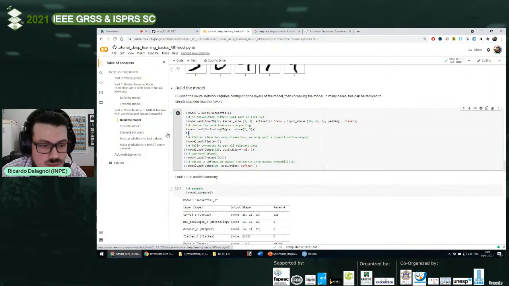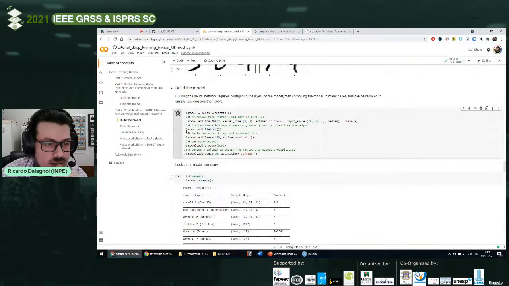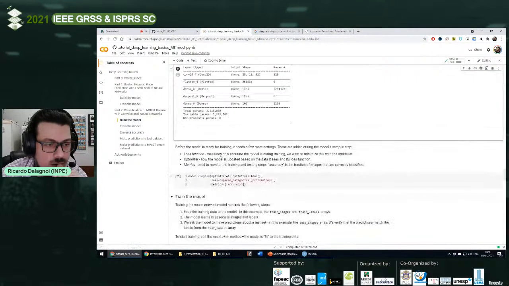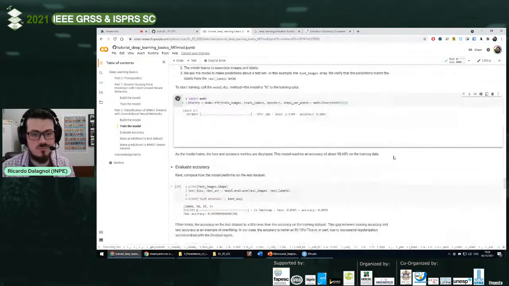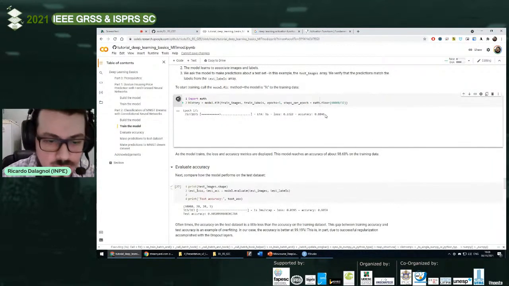Let's try and just remove another layer here. Perhaps we can even remove the max pooling. Just a convolution, flatten and a dense. Let's see what happens here. Yeah, it's training very well, like 88 already.